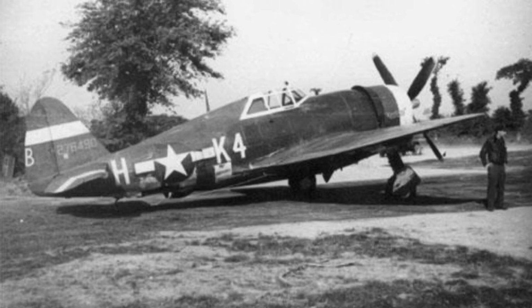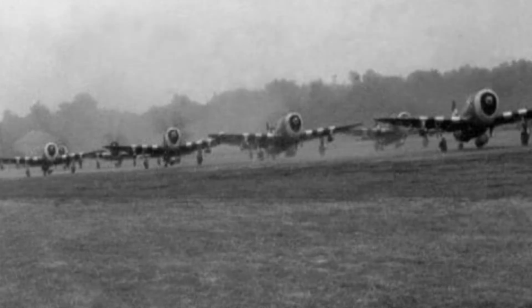In 1943, work started on a new pierced steel planking runway on a site just to the east of the existing airfield. Once construction was complete, airfield operations were handed over to the Americans, with the 405th Fighter Group moving in. It was an ideal location for them, only being 80 miles away from occupied France.